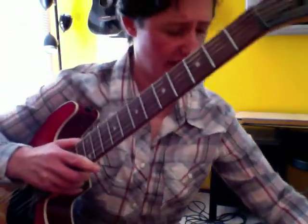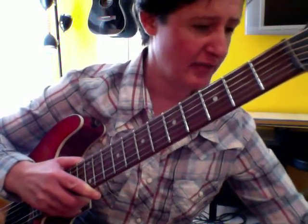It allows you to look at the music while you're playing it. So on the side of my video, I've got this little music stand up here. And it looks professional. It makes you look like a professional musician when you've got your music stand. And, well, you're a student learning how to play the guitar, so you need the right equipment. It helps you actually play a lot better.